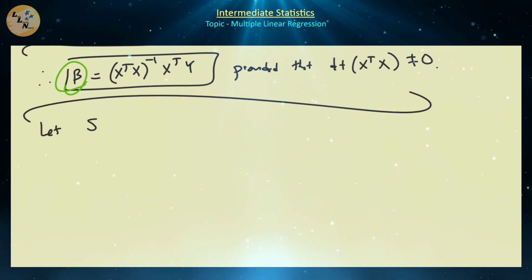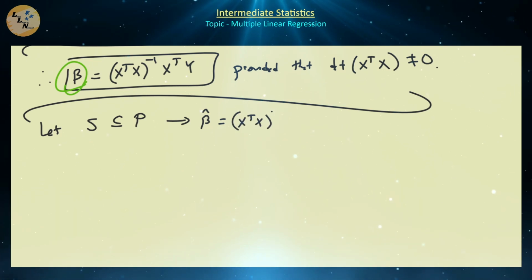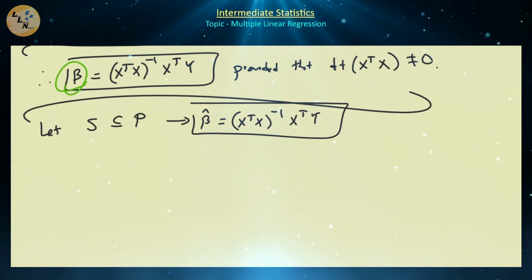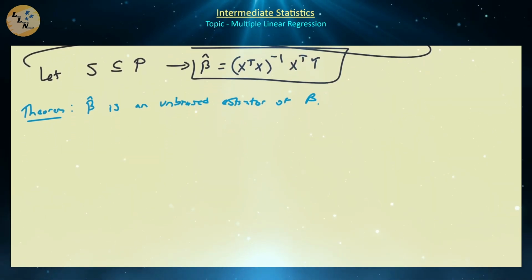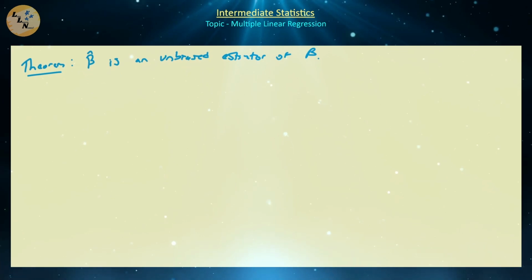So let's assume that S is a subset of a population P, and let's assume beta hat is calculated in the same exact way as our theoretical version, xtx inverse times xty, with the assumption that the determinant of xtx is not equal to 0. So a wonderful theorem that we definitely need is that beta hat is an unbiased estimator of our beta term. Because if it's not an unbiased estimator, then we should be looking for one so that we have as minimal error as possible when we're trying to estimate these types of things. So let's go ahead and give a quick proof of this.